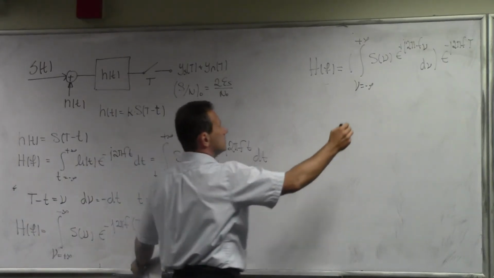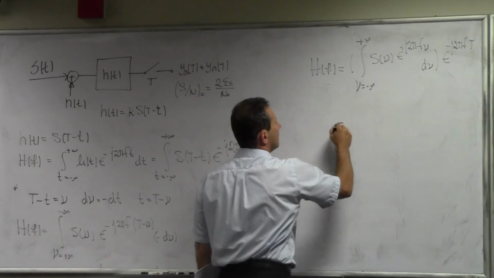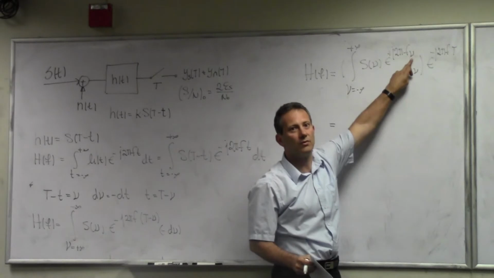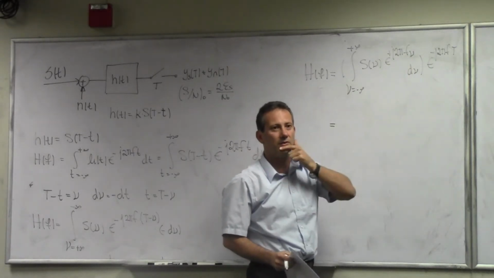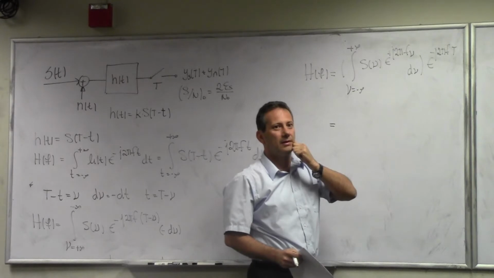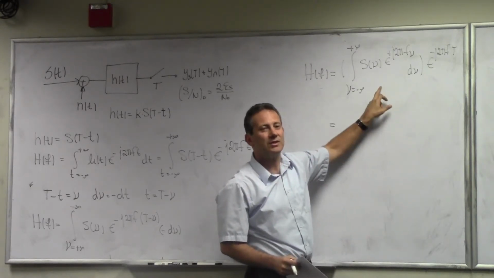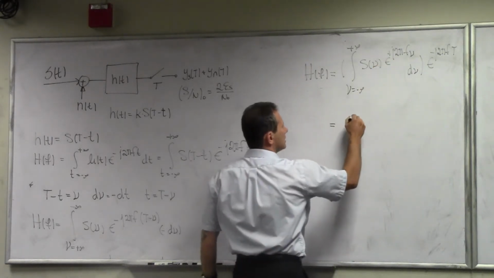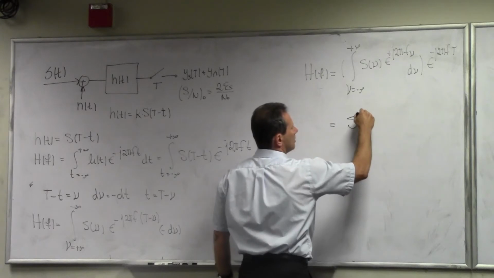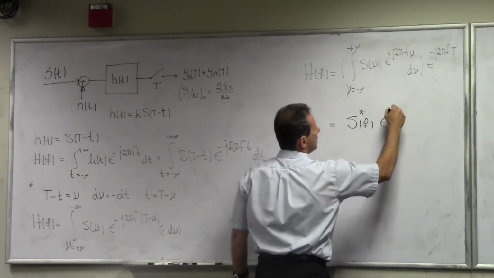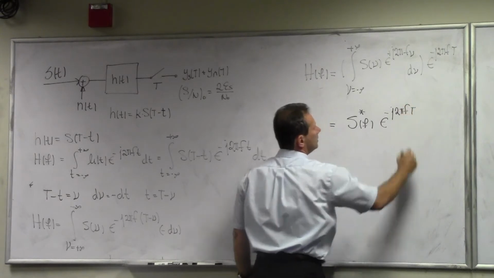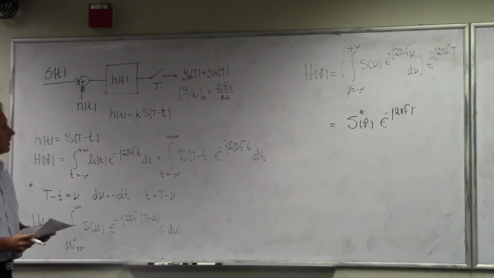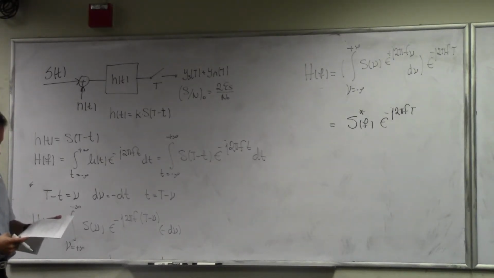Now, tell me what this is. Inverse Fourier? Is it inverse Fourier? Because remember, you're not going over f, you're going over nu. I can put t back here if that would make you more comfortable. It's got a plus. It's almost the Fourier transform, it's just its complex conjugate, right? Because it's flipped this sign. So this is S of f complex conjugate, e to the minus j 2 pi f T. So that's how the frequency response of the matched filter looks like.